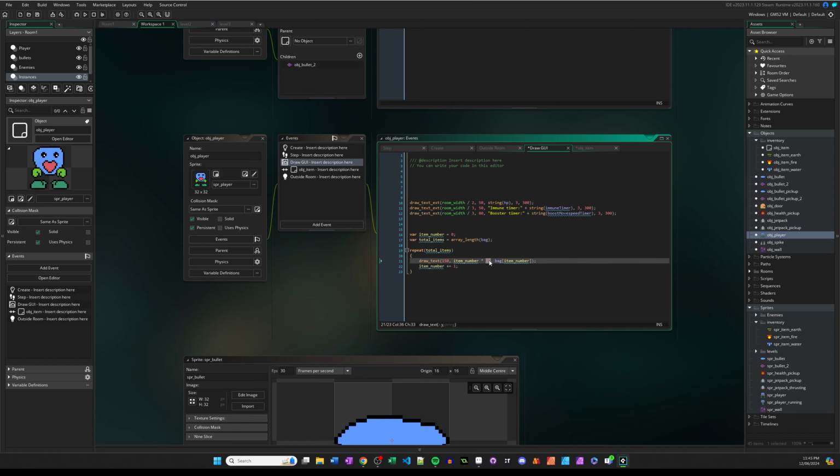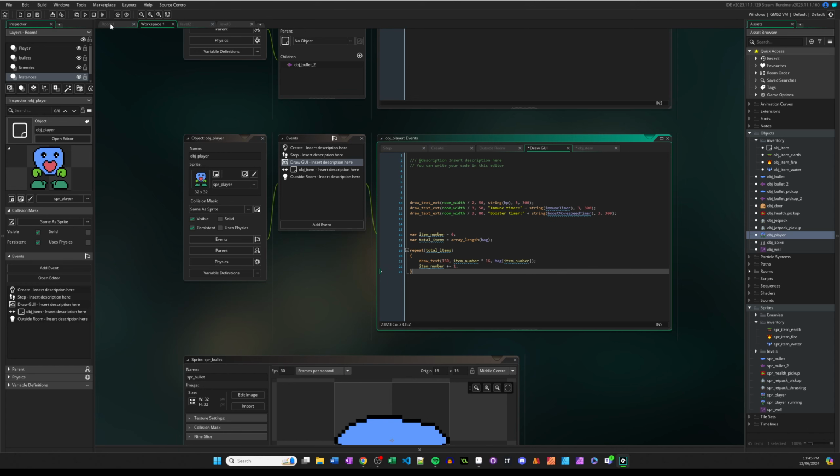Remember, that's the y value. So we're going to have 16 on the y axis, and then another 16, and then another 16, etc. And then we're saying for the bag array, whatever the item number is that we're looping through, because we plus equals the item number after every repeat, every increment. So that's pretty much it.